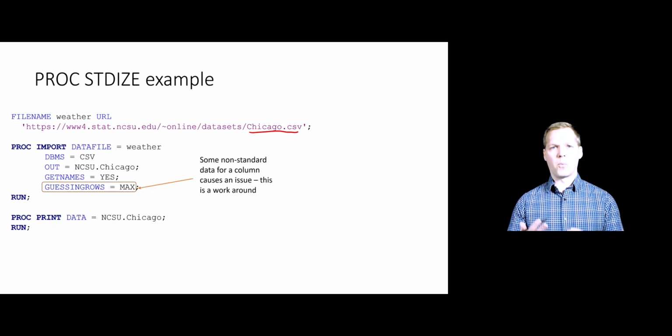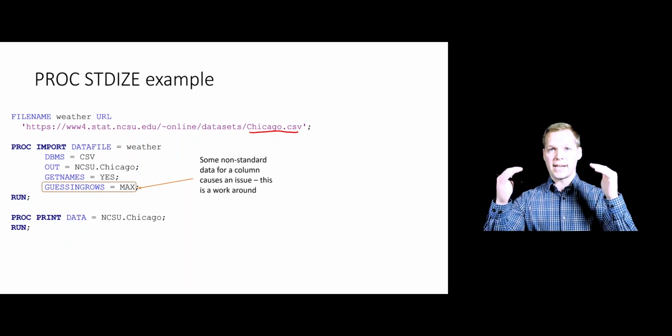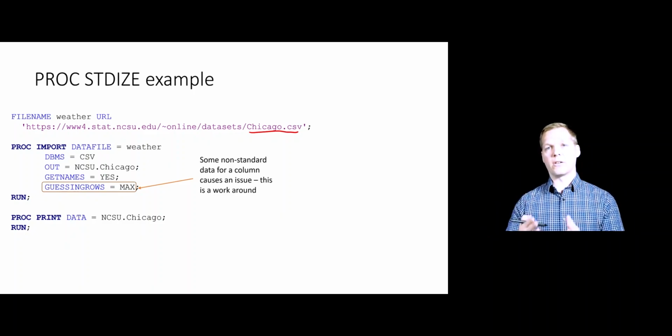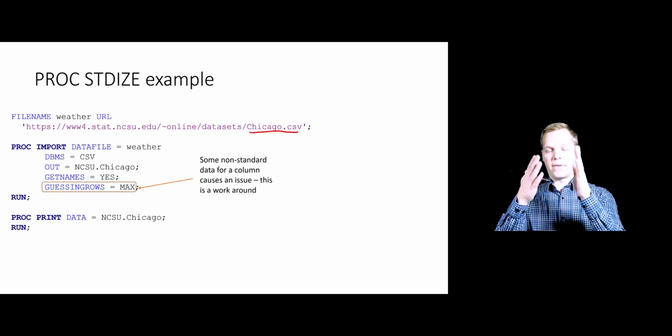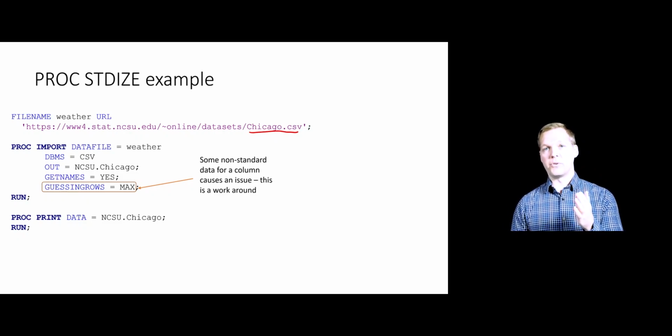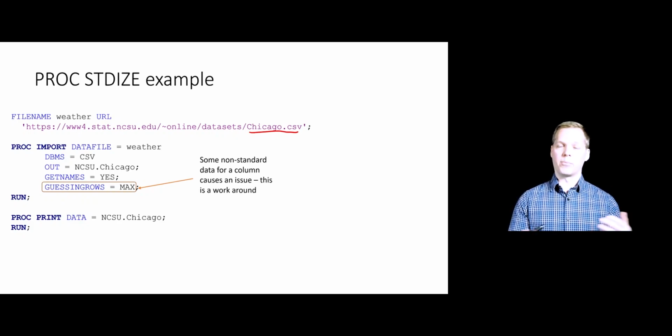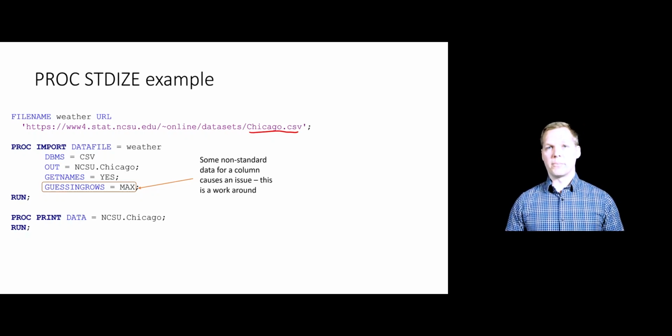This data set in particular has a weird value for the PM10 column, I think. And so what SAS does when it uses PROC IMPORT is it guesses what kind of column each column is, either numeric or character, based off of scanning the first, say, 1,000 rows or something like that. So if the first 1,000 values are all numeric, but then the 2,000th value has a character string in it by accident, so maybe it's a typo or something, that's going to throw an error, and then the import's not going to work. So if instead you put GUESSINGROWS=MAX, SAS will scan the entire file and say, oh, I've looked at all the values for this particular column, and at least one of them is character, so this entire column will now be character. If all the values are numeric, it will say, oh, then this whole entire column should now be numeric. So this is just a workaround for a little bit of non-standard data.